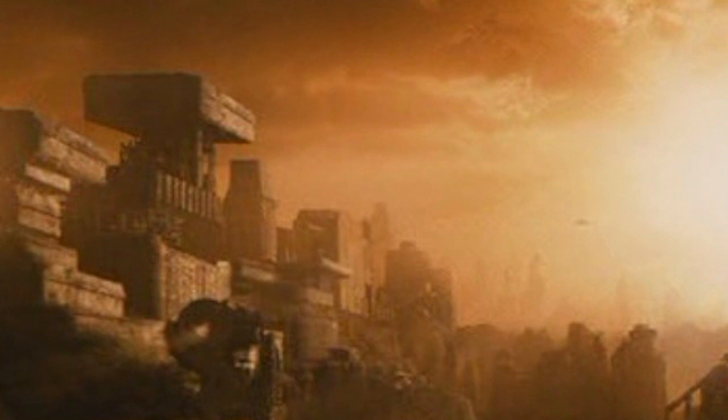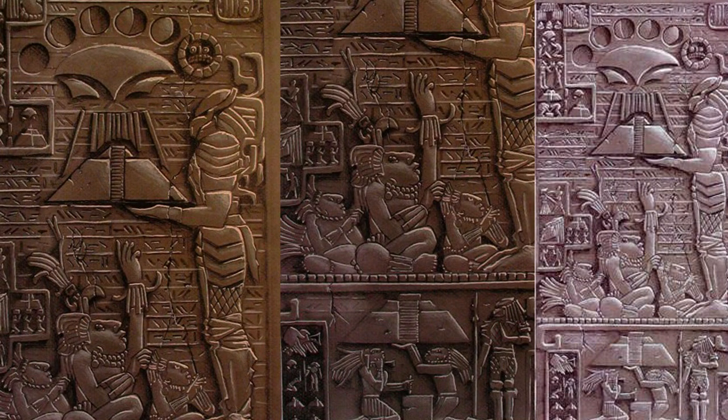Even some structures on other planets were seen to be made of stone, but not all of them were made in the shape of pyramids. They were constructed mostly of stone, and some decorations or carvings could be seen on many walls, floors, and ceilings, possibly telling the story of that pyramid, or the connection predators had with the species on that planet. Some pyramids also contain images of the xenomorphs, also known as serpents.